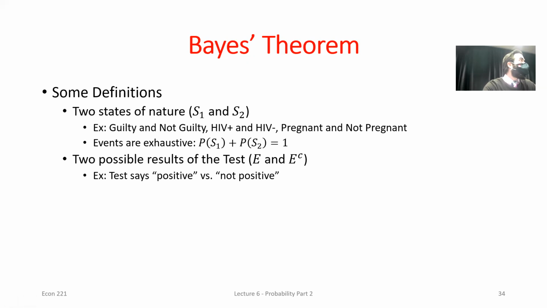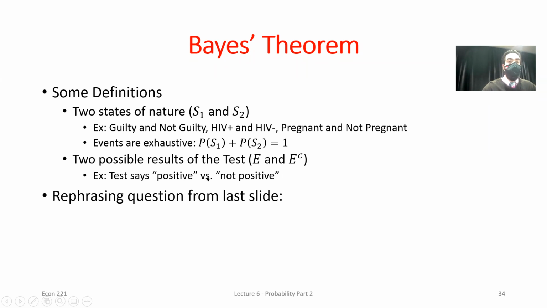We'll then update the probabilities of the underlying state of nature, right? If someone in front of me just says, what's the probability that I currently have COVID? Well, I don't know. What's the percent of the population that's had it at this point? So I might give it roughly that. However, if this person tells you that they just took a test and it came back positive, well, now I think the probability they have COVID is probably a lot higher, right? Now, it could be a false positive, so it's not a 100% likelihood, but I'm going to update my probability of those states of nature based off of the outcome of the test that I saw, okay?